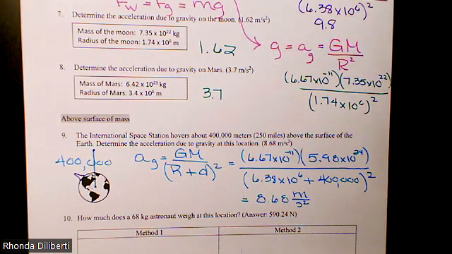That's kind of a big number. So it's not 9.8. The acceleration due to gravity is definitely less, but maybe not as much less as you thought it might be. Maybe you thought it'd be close to 0, but it's not. It's 8.68. So why are those astronauts floating around when there's so much gravity at their location?